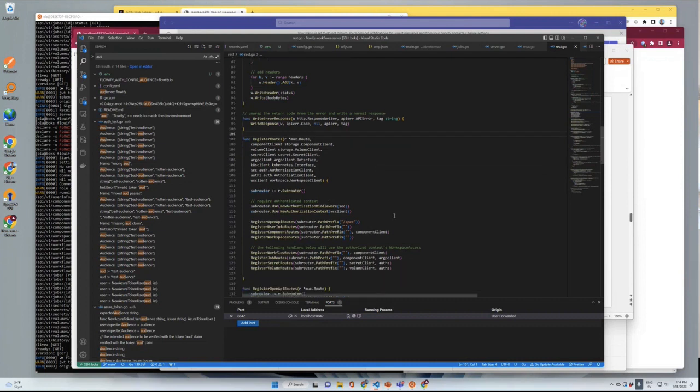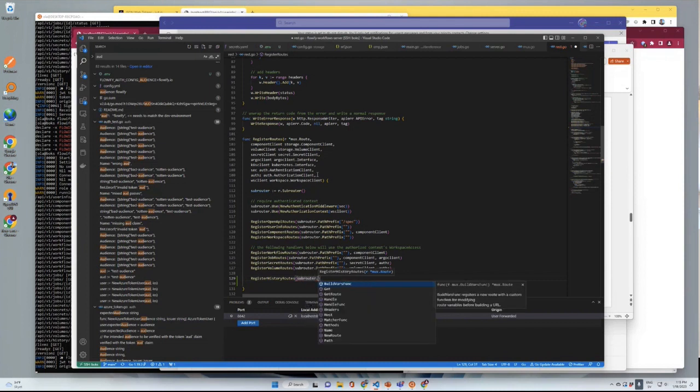So if I want to make a new route, I would add it maybe at the end here. Register history routes. Subrouter dot.